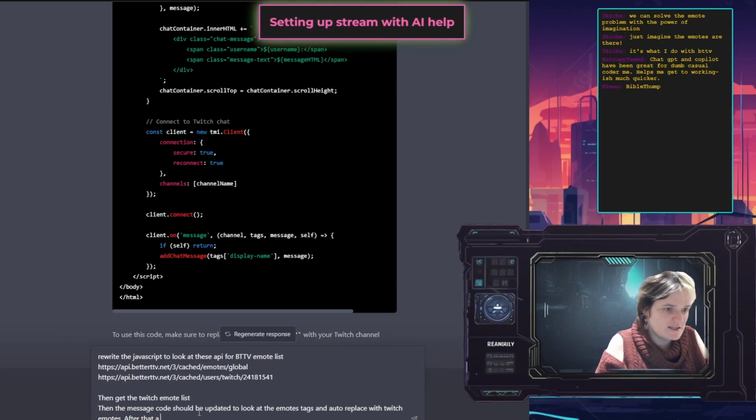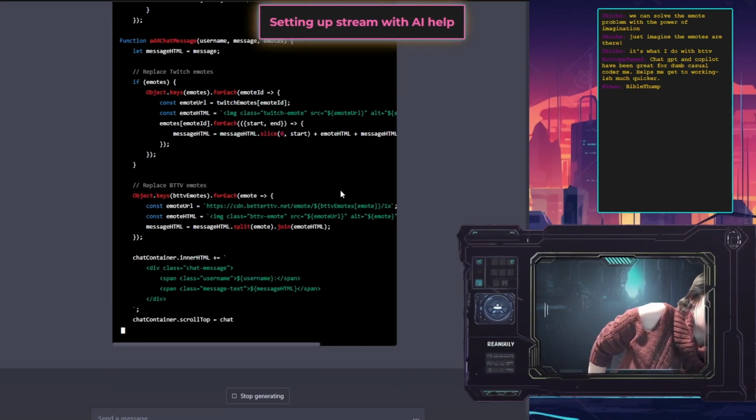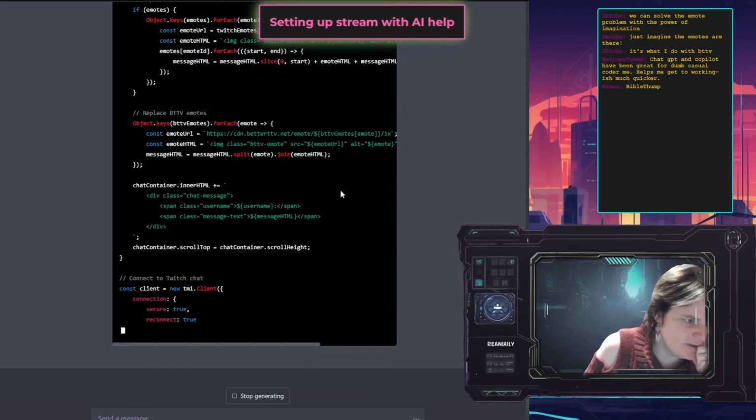After that, a text scan for the BTTV emotes and replacement with image tags. We'll get all this updated code, and then we will tell it about the.